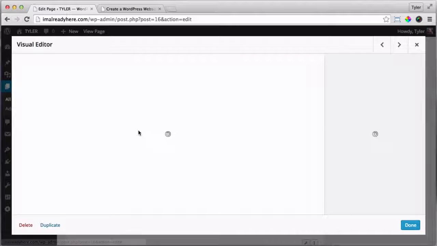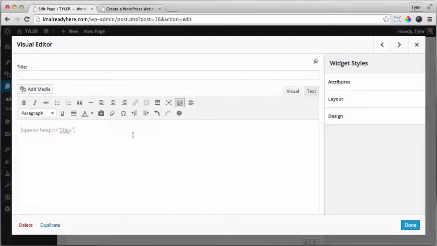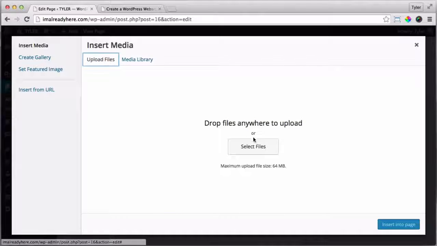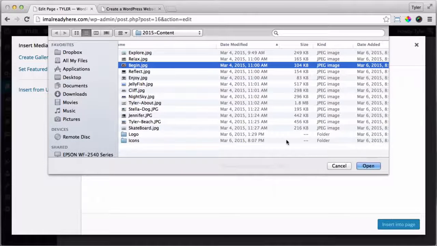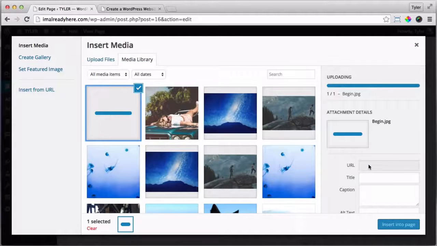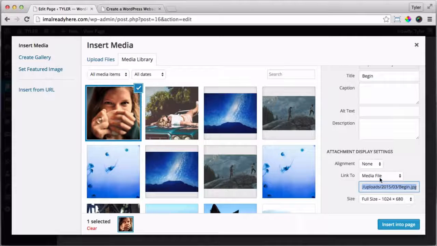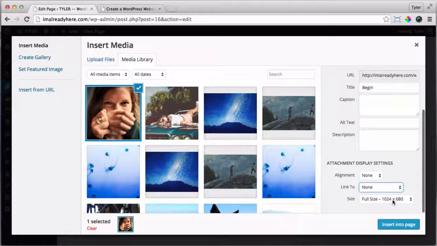So we'll edit this one. We'll add in a 20 pixel spacer, press enter, add media, and the next one was begin, I believe. All right, and make sure it doesn't link to anywhere and it's full size, and insert into page.